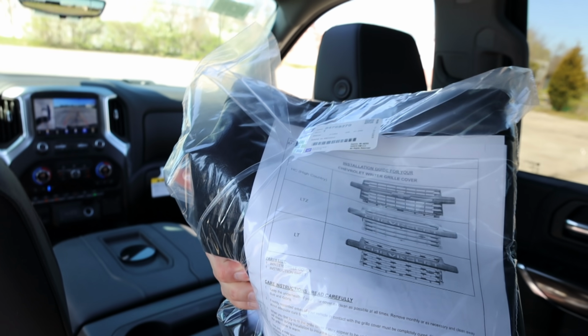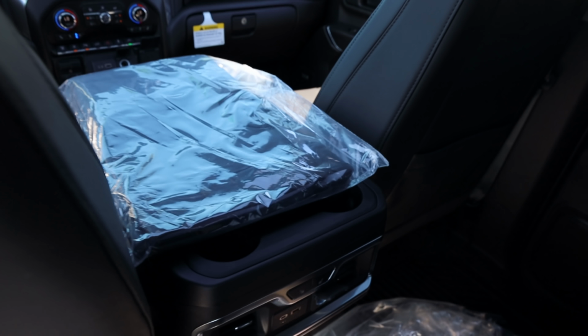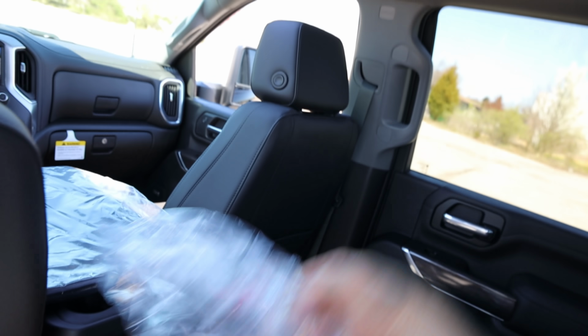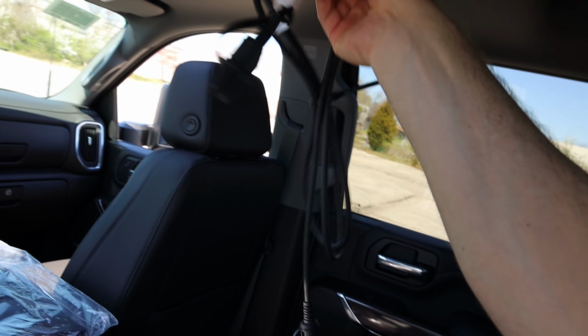And you get this nice winter thing for the front grille, so that if you're in really inclement weather, it's a winter grille cover. You have some trailer wiring harnesses and whatnot, and then you have the block heater, glow plug heater cord. It's in there and won't come out. So this is a really unique place that they put this.